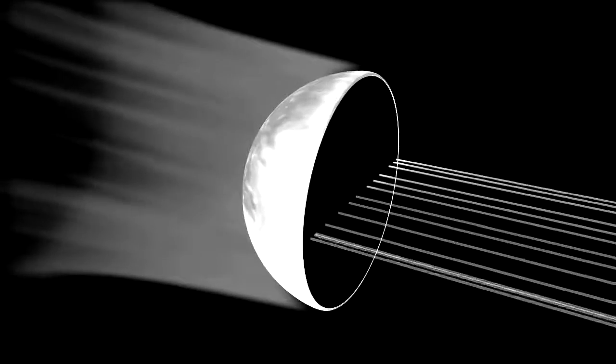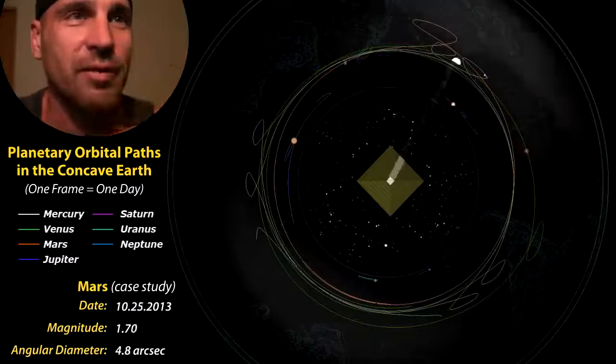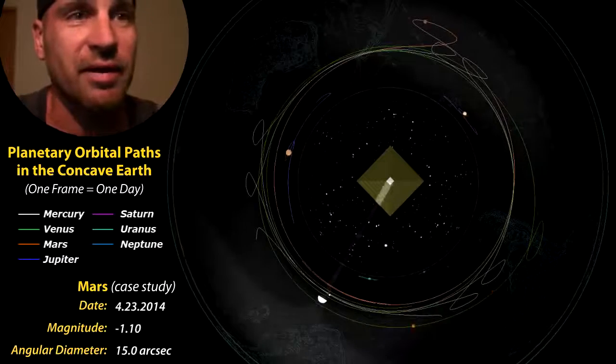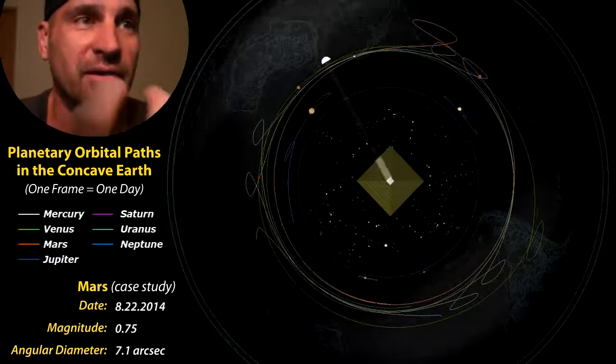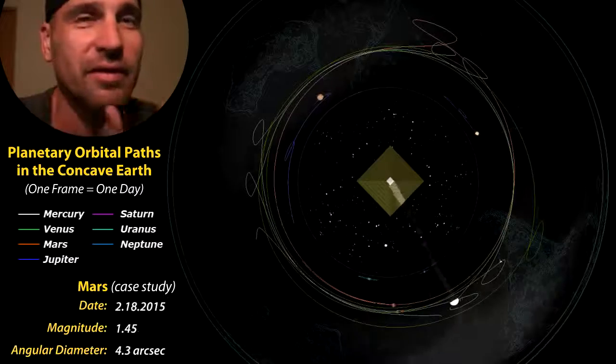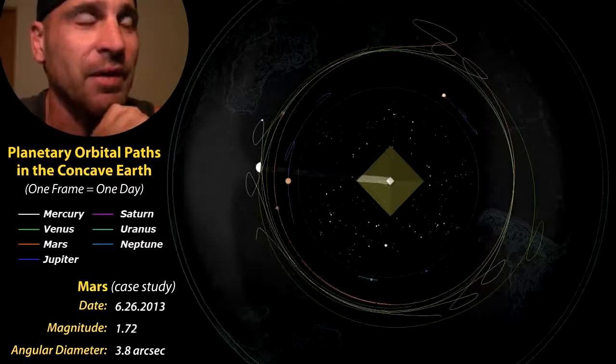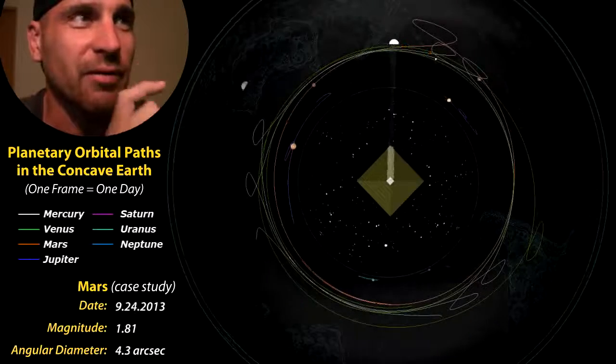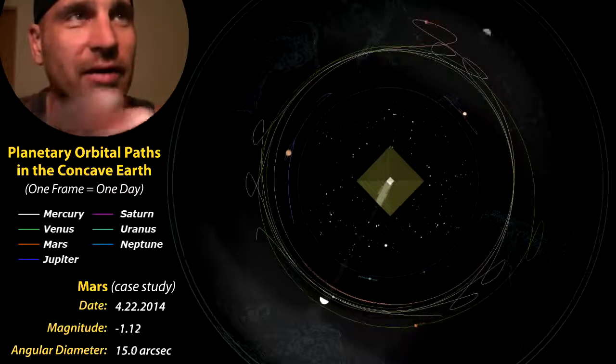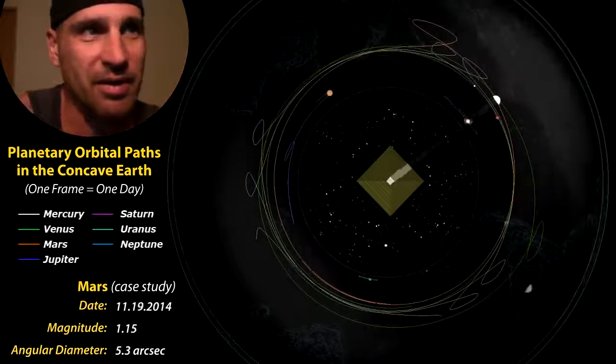And so when the planets go behind the Sun they're not as bright. They're using the ambient light of the Sun but they're not as bright. Interesting too that when Venus goes in front of the Sun or Mercury goes in front of the Sun obviously they get the crescent. Those are the only two planets that get a full crescent. But when they do get the crescent their crescent is very bright as opposed to when it goes behind the Sun and there's no crescent but it's fully illuminated but it's dim. You have to wonder why is that happening. That's because the back of the Sun is dark. That's why it's happening. The Moon I'm not sure if it's a fully full sphere it wraps around. I think the Moon also performs a function of containing the planets magnetically so they don't fall down too far like Mars or Venus when they go into retrograde like that. The Moon kind of like a gatekeeper. Hey get back up there. Get back up again. So but this is a working model.